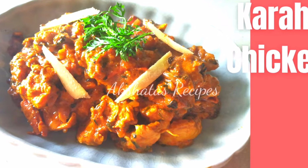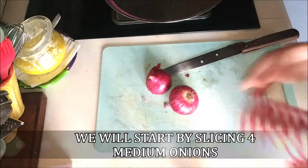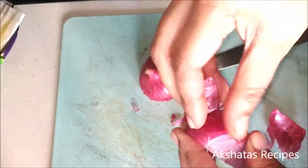So let's see today's Karahi chicken recipe. Now first I'm going to prep up with the onions. So I've taken 4 medium onions. I'll just show you how to chop the onions. These are two that I'm chopping up now. I've already chopped up two.